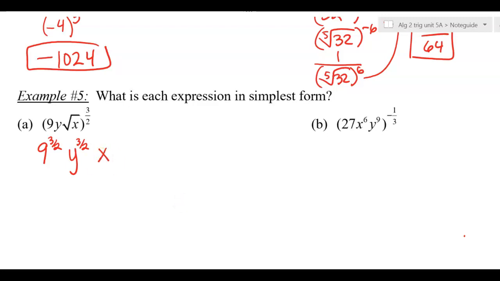What was the exponent that I could write on x given this original part inside the parentheses? 1/2, because of the radical. And now it also gets a 3/2, which means it's going to multiply that value there. So 9 to the 3/2, remember, is like the square root of 9 being cubed. I know the square root of 9. It's 3, and 3 cubed is 27.